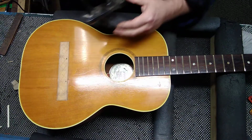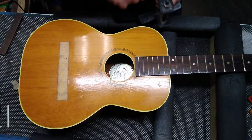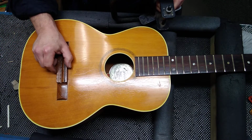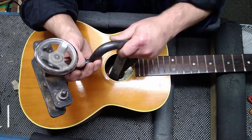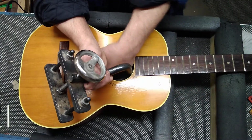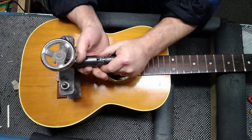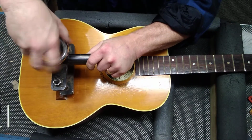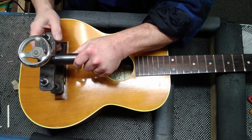And what you'll want to do first is test fit this to make sure everything is going to fit right. Your clamp, the bridge, you want to test fit it to make sure everything is going to fit properly before you go to glue. I've already done that, so I know it's going to fit properly. See, once this goes in, then I'll turn this straight. And it has a stopping point. See, and then I can go like this. And once my glue is on and my pins are holding it in place, then I can just put this up here and clamp it down.